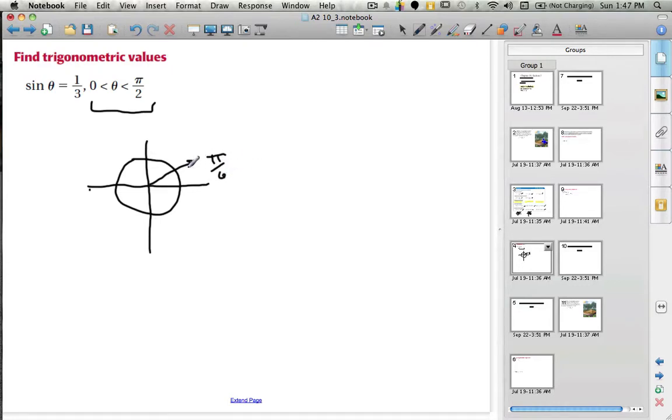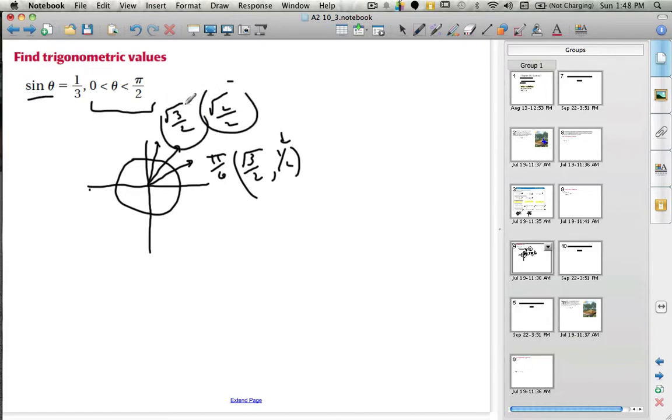I know that my y-coordinate is 1/2 and my x-coordinate is radical 3 over 2. So when we're talking about sine, here it would be 1/2. And when I'm here, it would be root 2 over 2. And when I'm here, it would be root 3 over 2, would be the sine function, right? That, and that. So as I go from 30 to 45 to 60, where would 1/3 be in all of this?